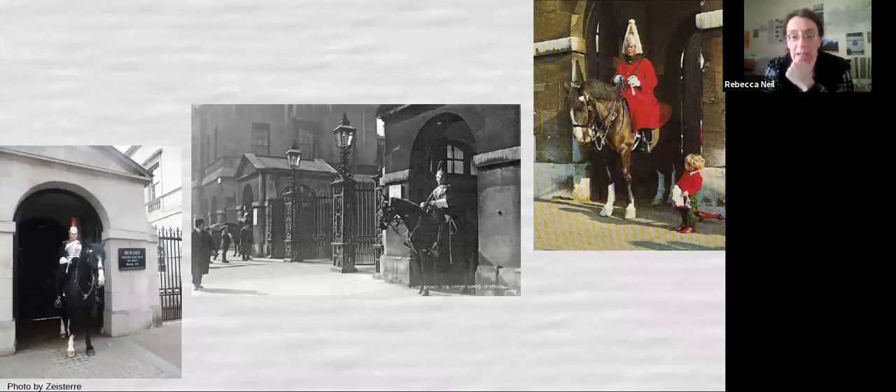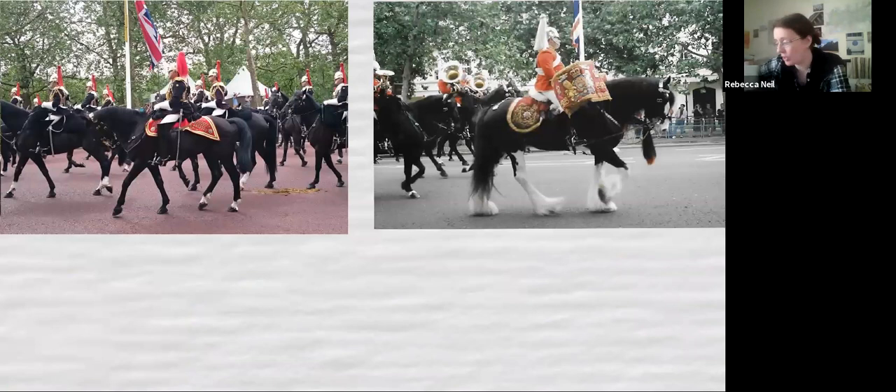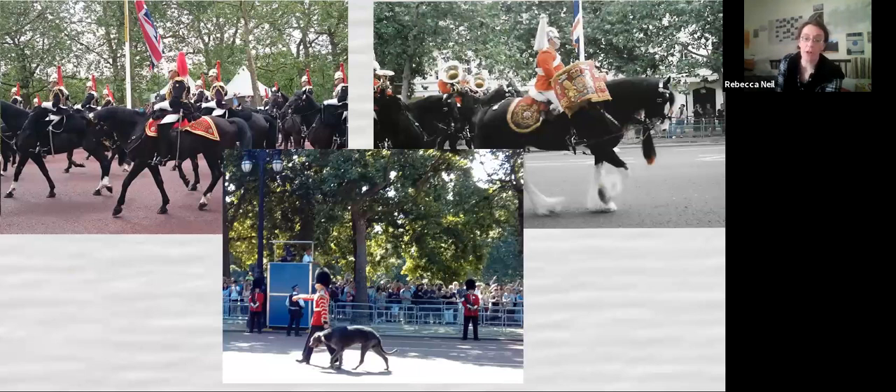For any horse lovers worried — each horse only does one hour on guard on Whitehall, and they're only on duty for 24 hours at a time. They swap the horses every 24 hours, including Christmas Day. Trooping the Colour is the Queen's birthday parade — our monarchs have two birthdays: the anniversary of their birth, which is usually marked privately, and a big public celebration in June. It's a military parade with many soldiers and 400 horses taking part, including the Irish Blacks, the Cavalry Blacks, the Shire horses, Windsor Greys, and Cleveland Bays who pull the Royal Carriages. And occasionally at Trooping the Colour we also have a dog.